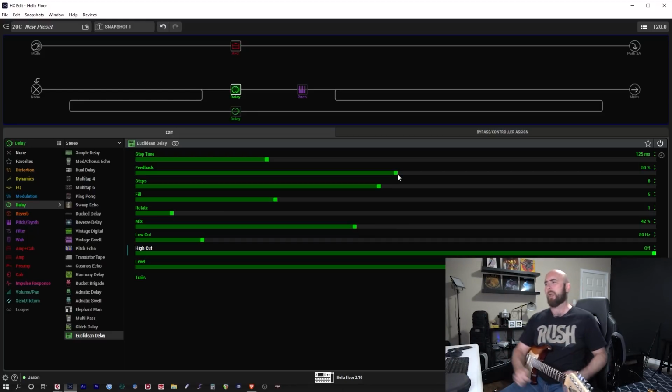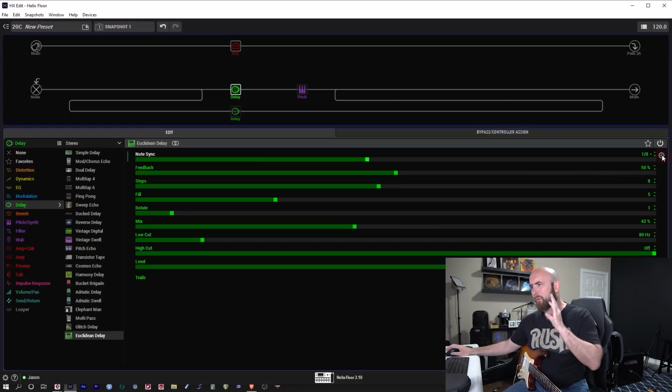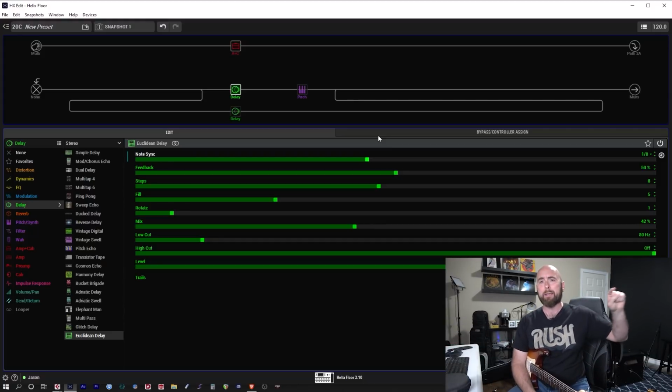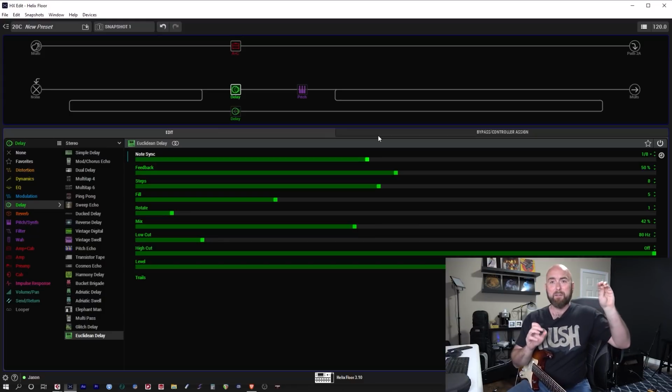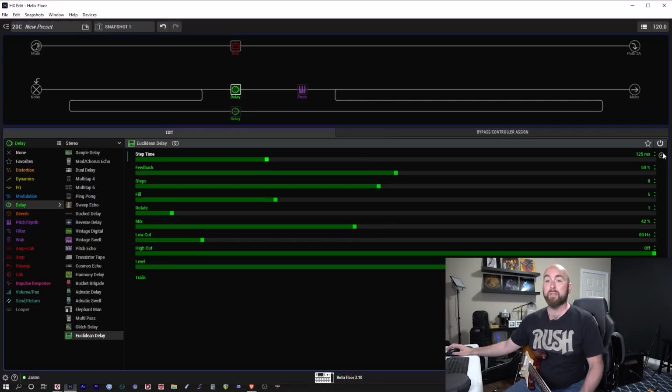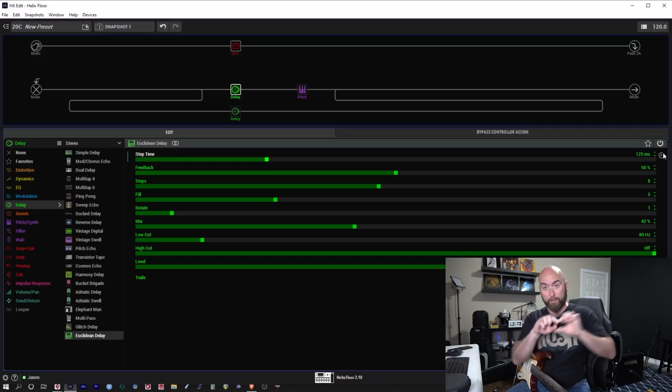So, but step time, okay. Let's go into turning this into note sync though, because I think this is going to be an easier way to kind of do the math here. So what's happening with the Euclidean delay is we're basically creating a timeline that's going to have a certain number of user-defined steps. A step is just going to be a little block or circle along a timeline which can be filled in or not filled in, meaning it can make sound or not make sound. So the step time is going to tell us the amount of time between each step on this timeline. But you might ask, well, how many steps do we have on that timeline?